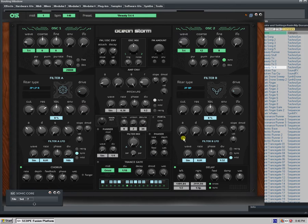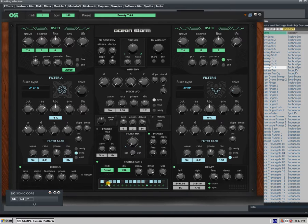And then we just move straight over to the effects section. You have, I'm sorry, you have a panner, which is synced. You have a really cool and deep phaser, which is free running. A trans gate. You also have the demod option on the trans gate. So without the demod it would be... Now every time you hear it a little bit more open, it's the demod giving it some dynamics. A chorus over here. And a stereo delay.